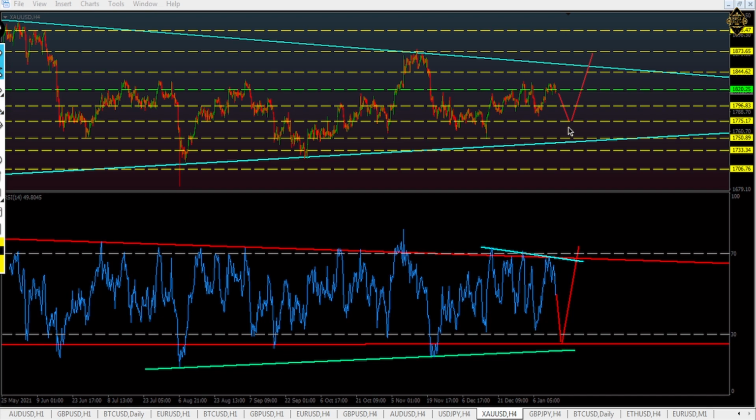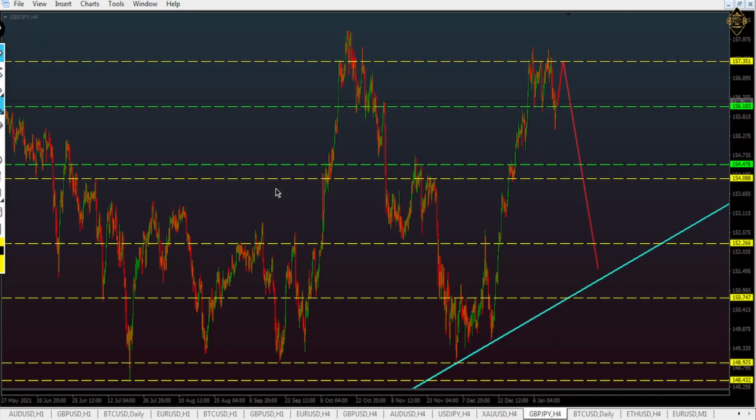So the other pair we got, my friend, is the British Pound Japanese Yen, my friend. And the one we said last week, from here is going to fall down. It fell down a little bit as you see. But our view to it this week is that it's going to make another correction upward till here. Then from here it's going to fall down because the news is coming to the British pound and the news is coming to the Japanese yen. Remember those two things. I think everything is too clear.